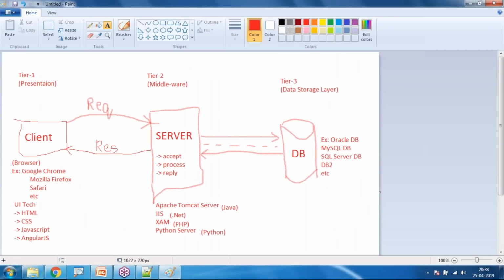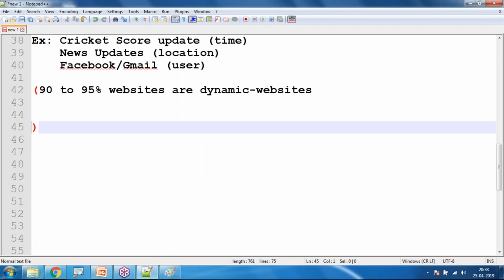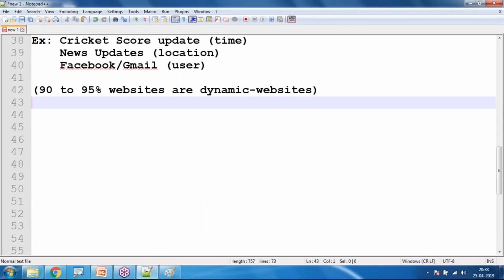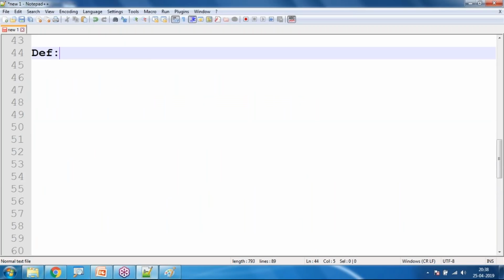So this comes into the picture. What is Angular.js? Technically, what exactly is Angular.js? The Angular.js definition is something like this.